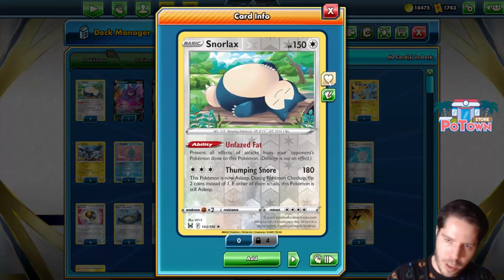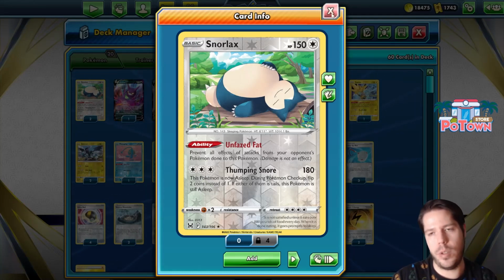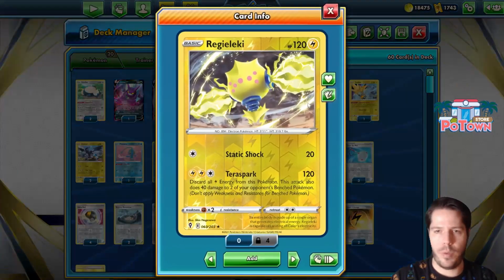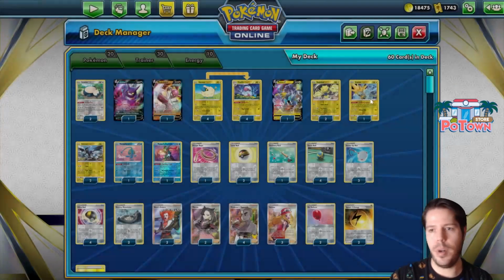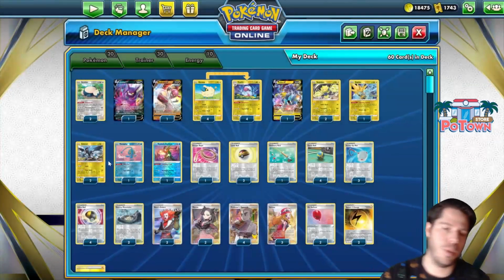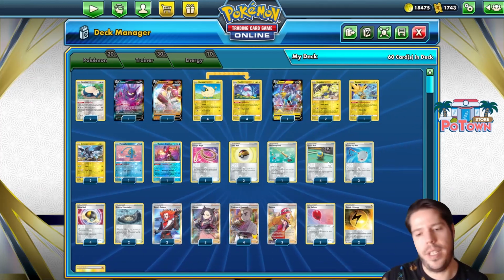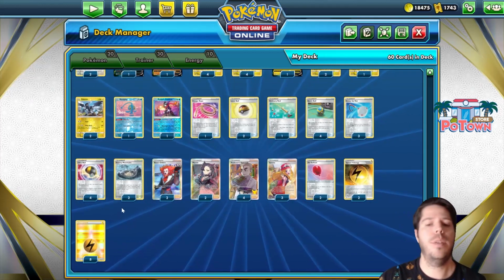You can also use Snorlax with the Stomping Snore attack. With the Unfazed Fat ability, you don't get affected by Sableye and whatnot. We also have Regieleki with the Third Spark attack, dealing damage to benched Pokemon, and we have Zapdos to increase our damage output by 10, allowing Zekrom to just outright one-KO or Regieleki to do sort of the same Zekrom trick. Now we do have 2 Speed and 8 basic Lightning.